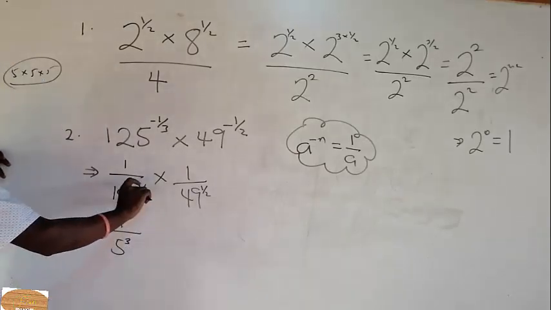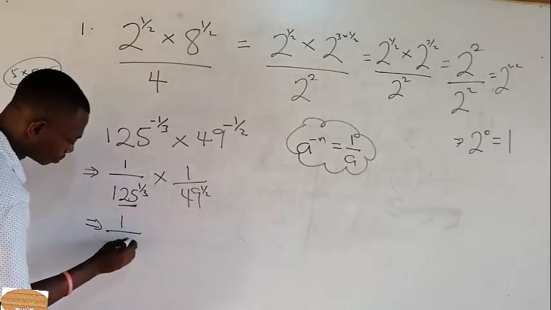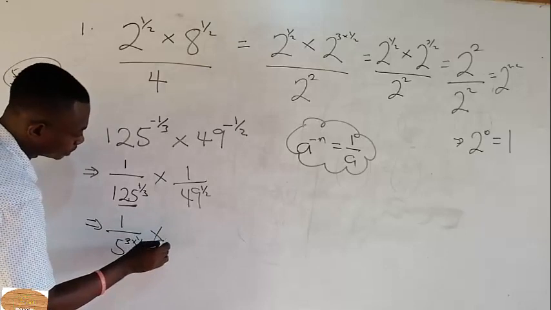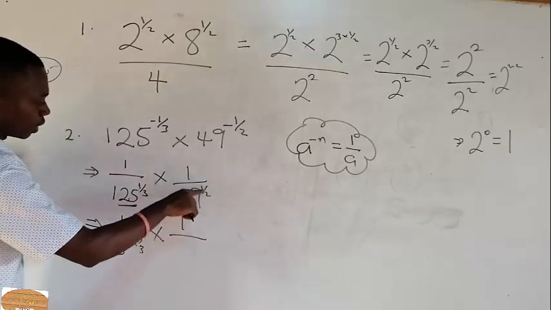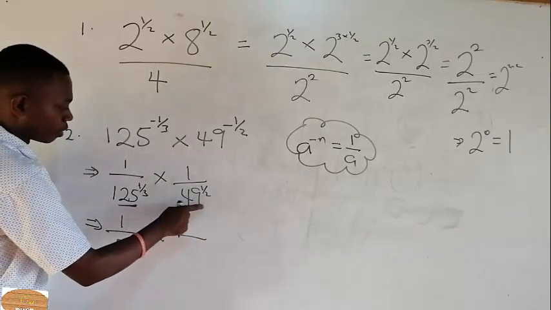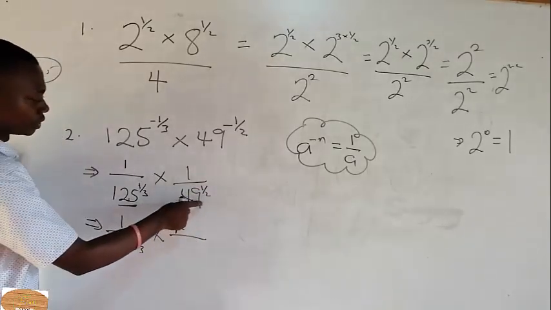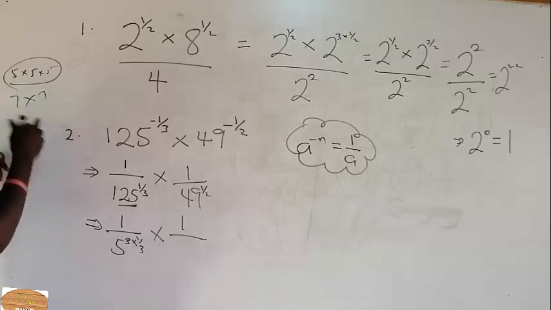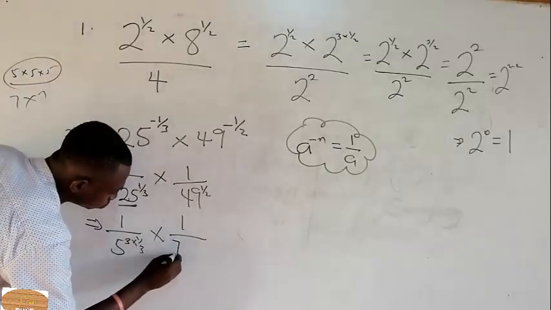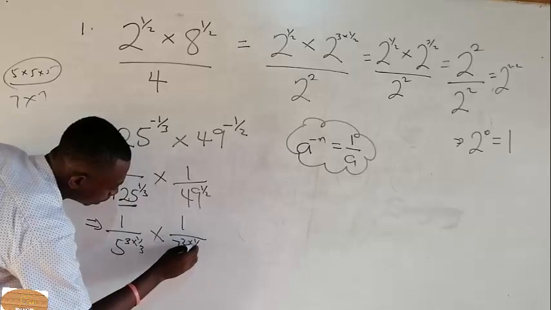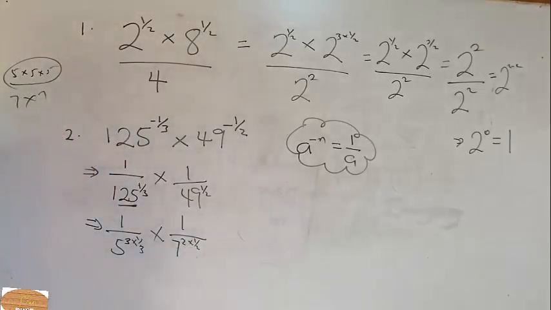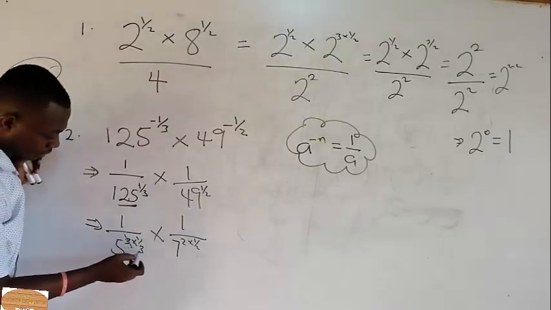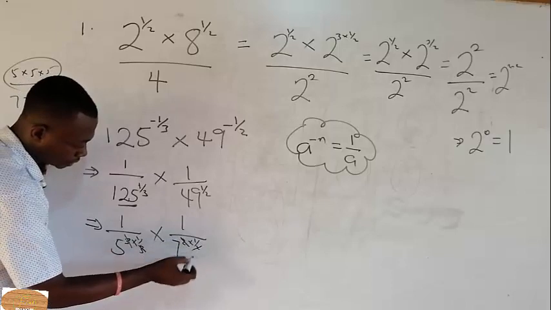So this one is the same as 1 over 5 to the power 3. Don't forget we have 1 over 3 here, so that one also multiplies: 1 over 3 times 1 over 49. Now this one here is 2, so find a number that multiplied by itself twice gives you 49. We know 7 times 7 is 49, so 7 to the power 2 times 1 over 2. We are doing this because we want to do cancellation. So this one will straight away cancel this, and 2 will also cancel it.